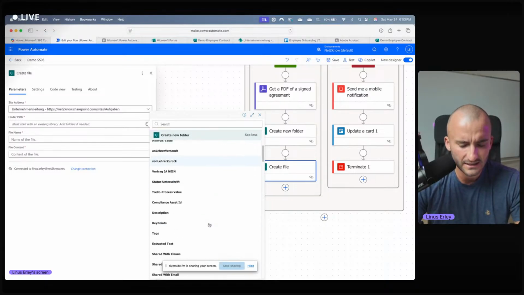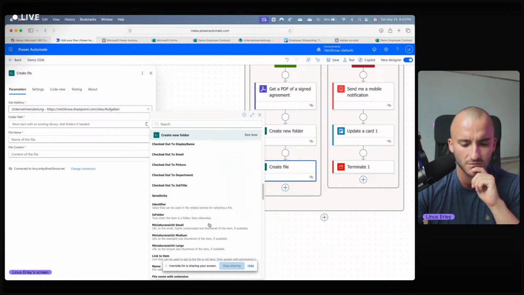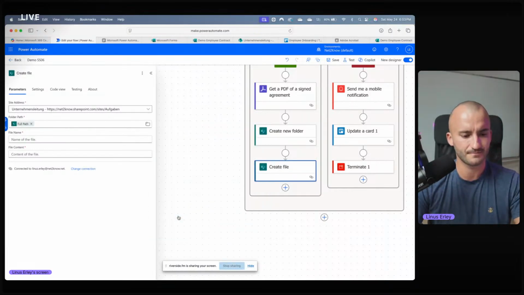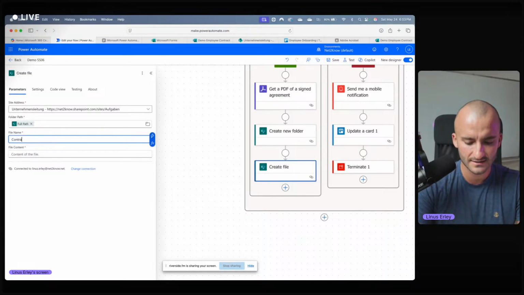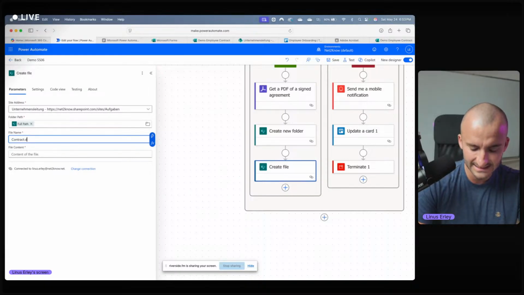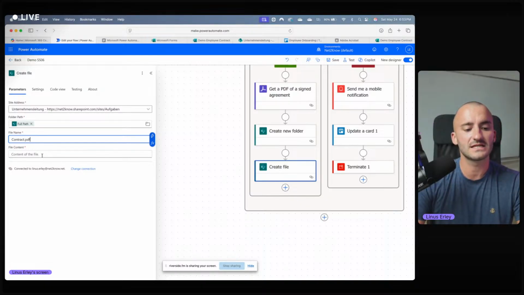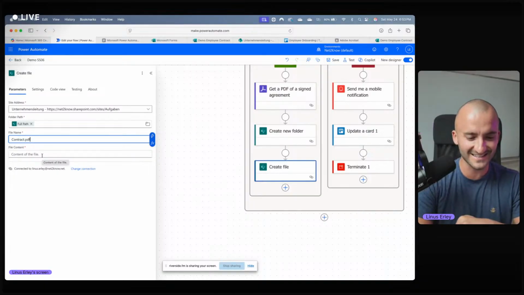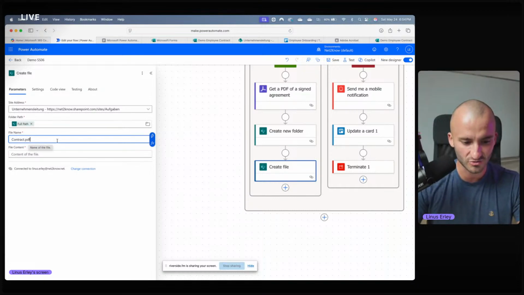See all, and then I think it's called full body or something. Full path, folder path, full path, I think. Full path. And the file name is contract.pdf. All right, please put .pdf because it's not going to do it automatically like you would normally think. Everything else in the world works like this, right? If you upload a PDF, it's going to recognize it. Here it doesn't. So you need to put contract.pdf.